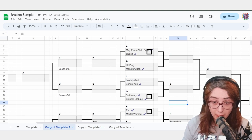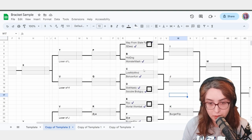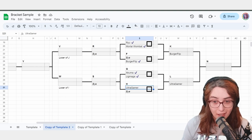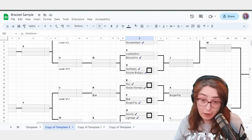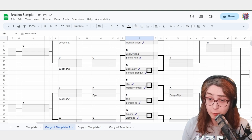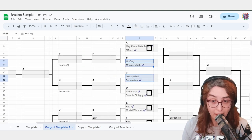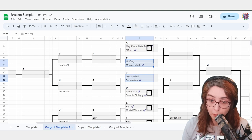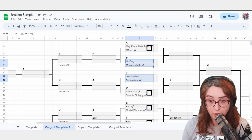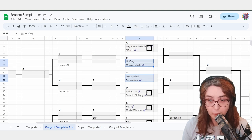It's a pretty common situation: two players are not here — Lost My Mind and Hot Dog. Ultra Gamer has not checked in but has a pass because they have a bye. At this point, you should know ahead of time: how long do I have before I DQ players? You can't hold matches forever. You have to DQ them at some point. Is it 10 minutes after? 15 minutes after? Your TO will know — if you don't know, ask them. It's important information. I have never run a bracket without a DQ.